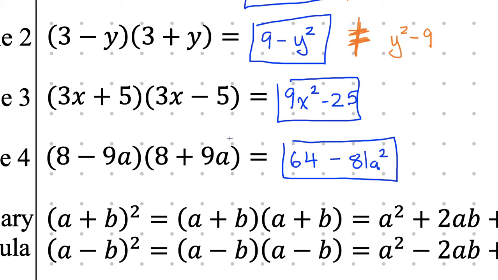Positive 5 times negative 5 is the same thing as negative 5 times positive 5. It'll always be negative. Yeah, the formula above says always a minus sign. Yeah, and then Jade, and then we'll do here after Jade. Why do we have a square on the end of 81a squared? Ah, that's a great question. We already multiplied.